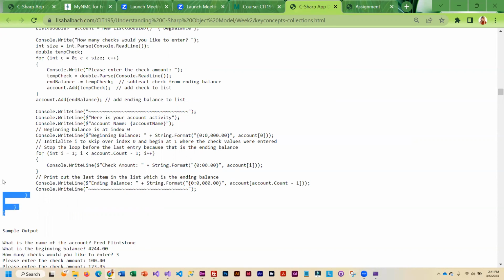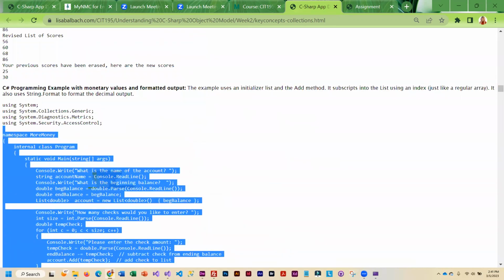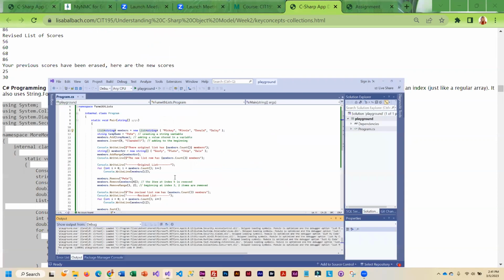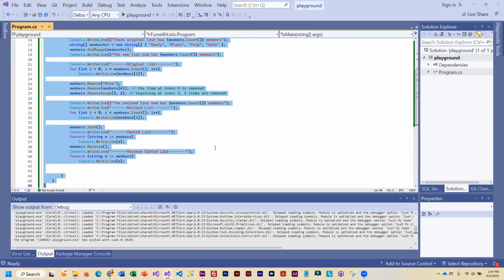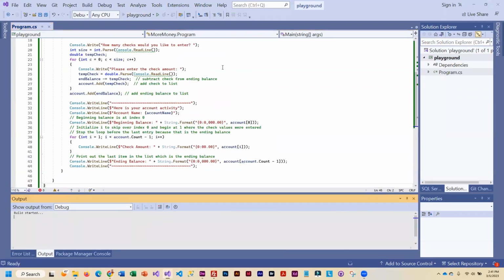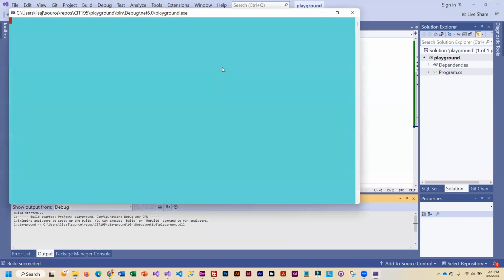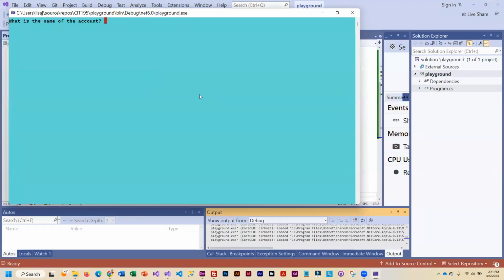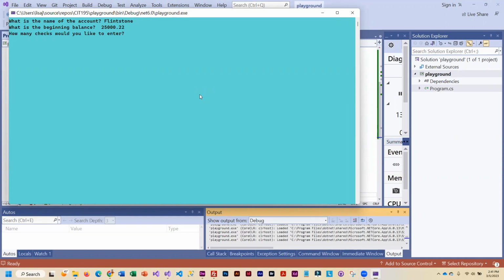So if we ran this, you would see that the output looks pretty good. A lot better than a bunch of trailing decimal places that aren't formatted. Okay, so the name of the account. And how many checks?